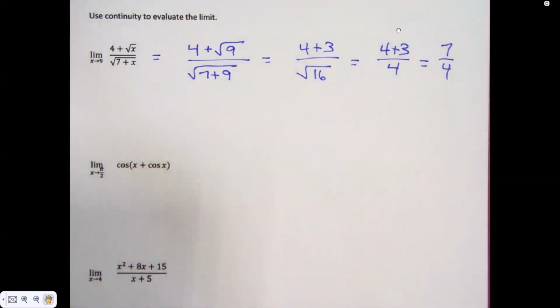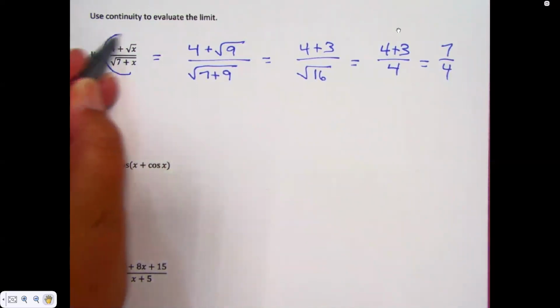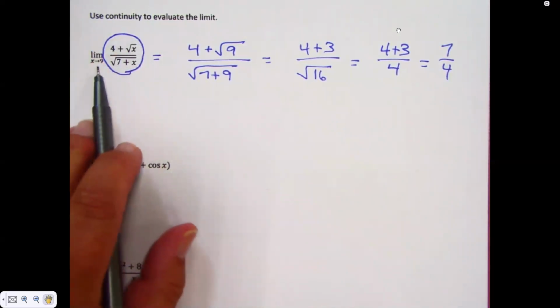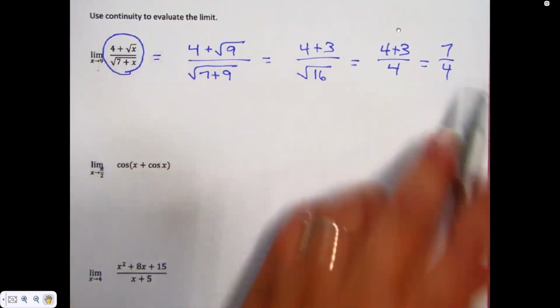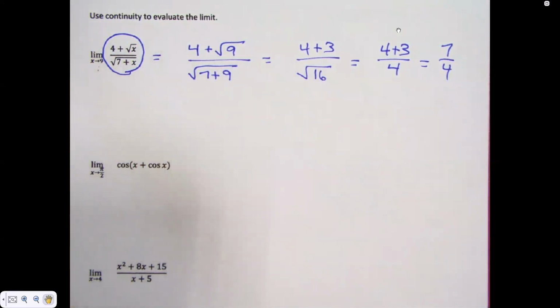What does that 7/4 mean? What does the limit mean? We're going to get full credit on the test, but we want to make sure mentally what that 7/4 means. This graph is continuous. And when X is 9, Y is 7/4. And the limit means that it's also approaching from both sides of 9. As we come closer and closer to 9, both sides of the graph are approaching 7/4.